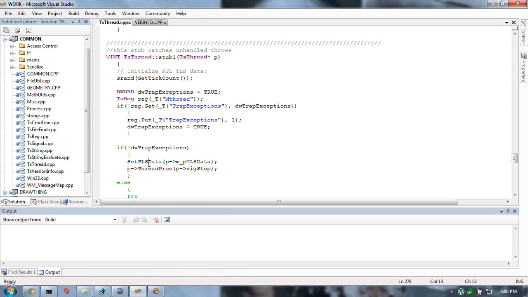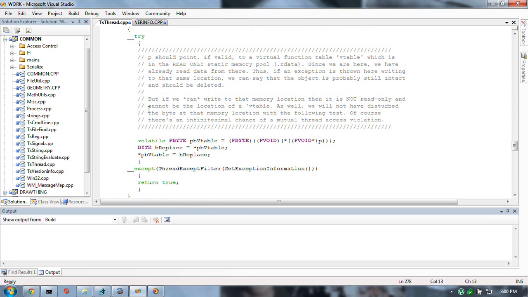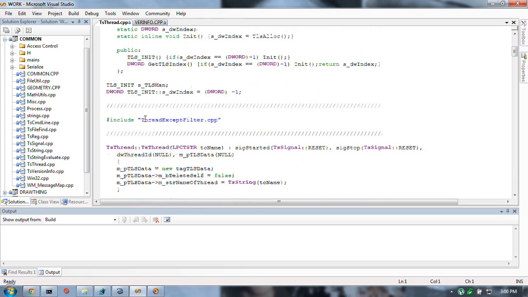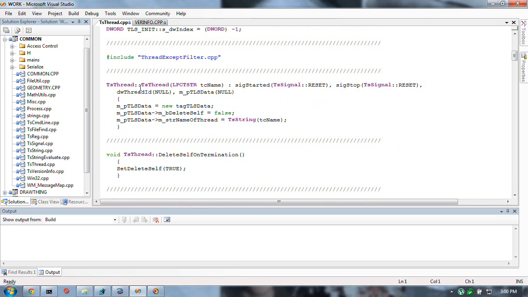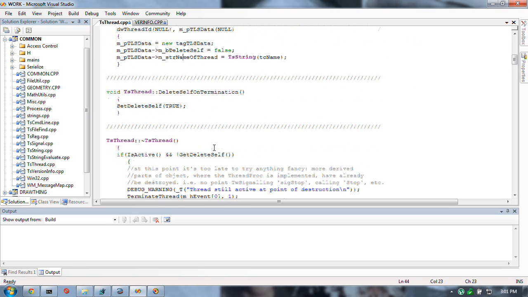In fact, I do set it here. You would not set it in the constructor because the constructor can be called by any thread. In fact, definitely not this thread. It hasn't started yet, and so setting the thread local data at that point would be useless.